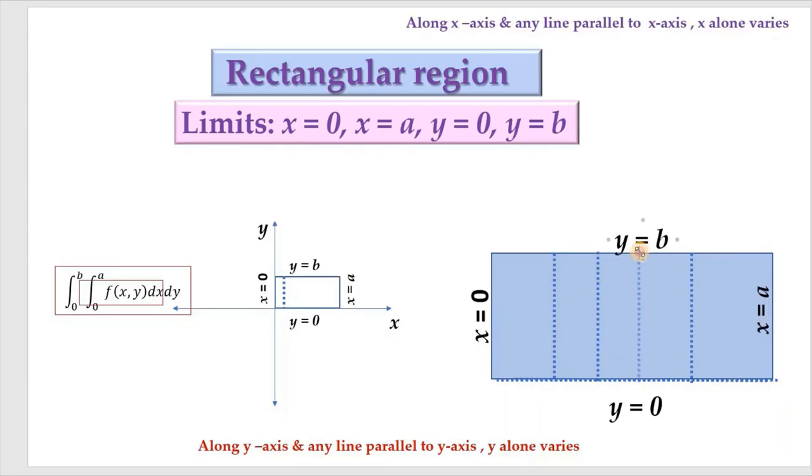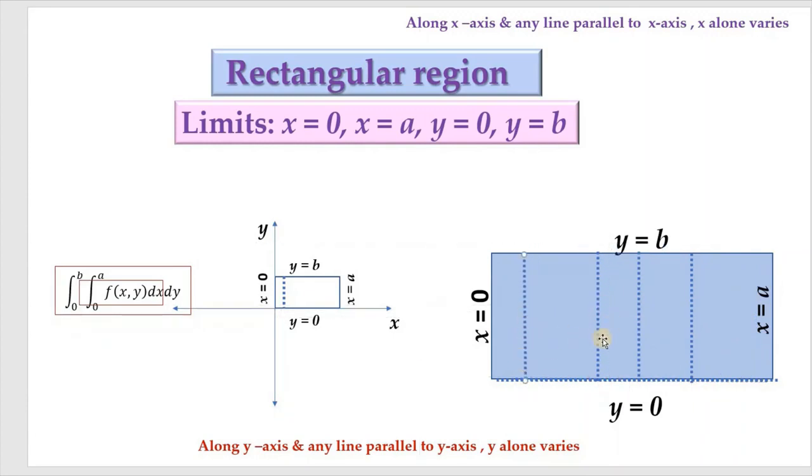But remember that we want to cover the entire region. The same is the case with any line, anywhere you can start. So first I am covering one single line, and then to cover the entire region we have to give the limit for x. Here x alone varies. Any line parallel to the x-axis moves along x, so x alone should vary. So you have to give the limit for x.